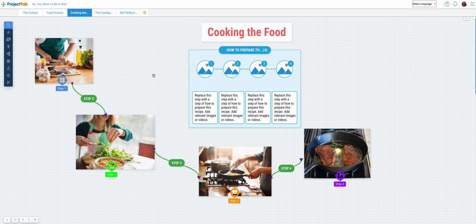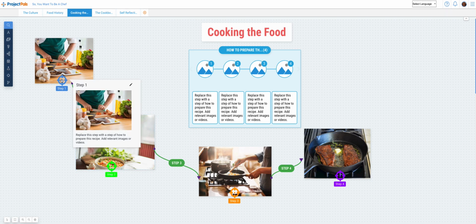If you decide to use the visual display, then replace the images on the workspace with your images and lay them out to show the entire process step by step. Use the annotation tool to describe each step. So this is where you can describe, and here you can put a video. So if you record every step and you record a video of every step, you can actually put the videos in here.